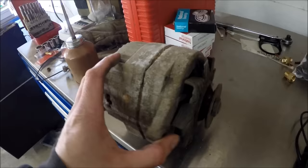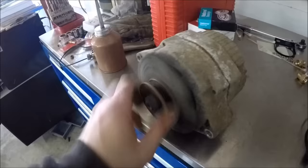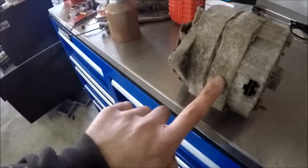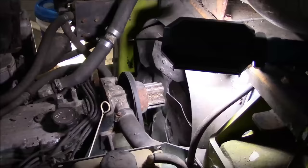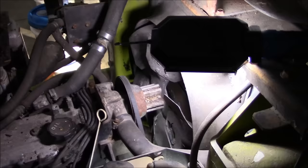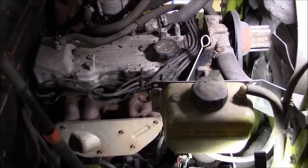Okay, there it is. It's got a tag on it here. Looks like it's been rebuilt once before. So we'll see if we can get one that's a little bit less crusty. So I guess the next thing to do is go after the timing belt. And honestly, I'm tempted to let it ride because as far as I can tell, these are non-interference engines. But it's just been sitting for so long that I don't want to have problems with it, and anything rubber that sits for a long time typically has problems.